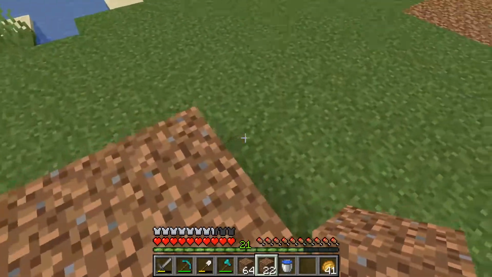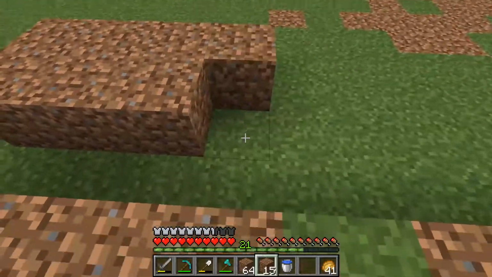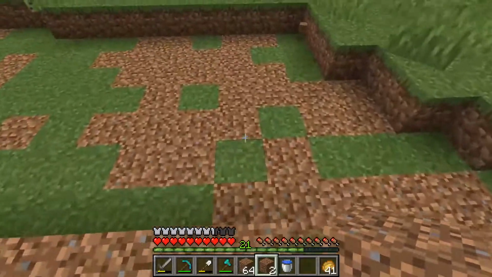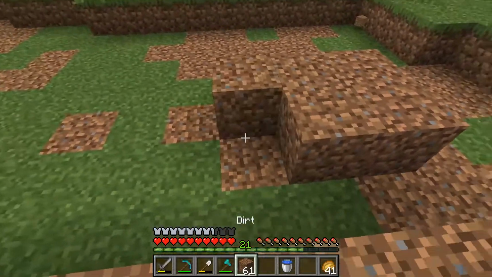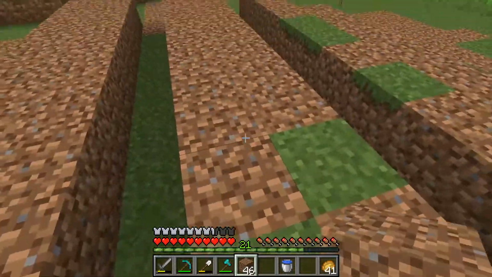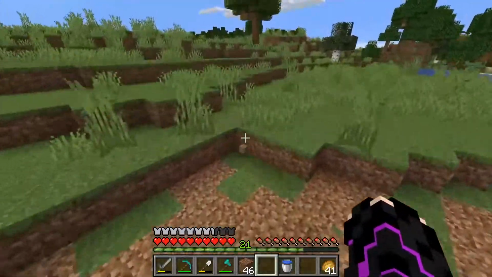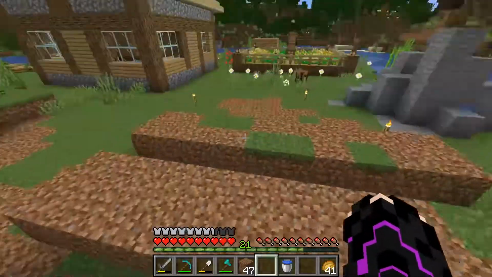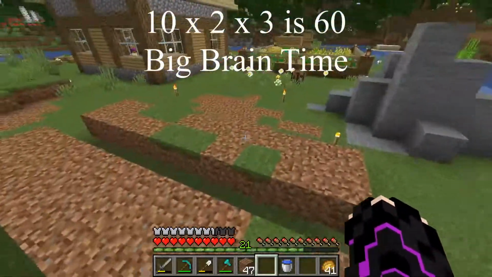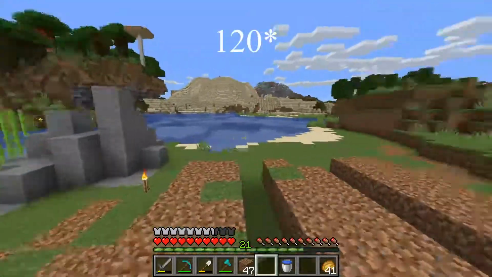10. That's nice. Okay. So then we're going to do the same thing here. We're going to make 3 strips, and that way we have plenty of space for all of our sugar cane. 3 strips should be enough. With 10 per strip, that's 30, right? And then if we're getting 2 sugar cane per thing, we're going to get 60 sugar cane per harvest.